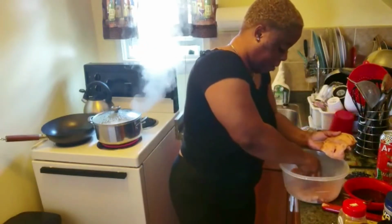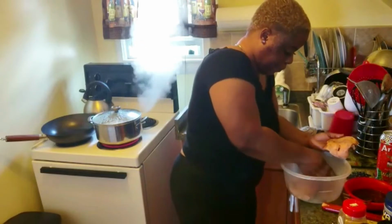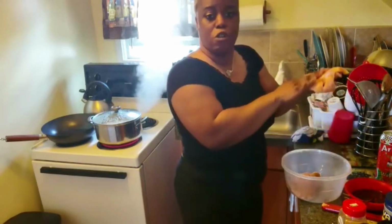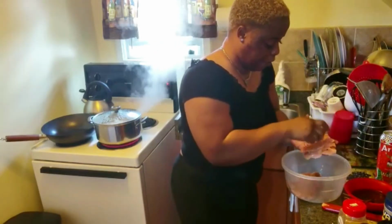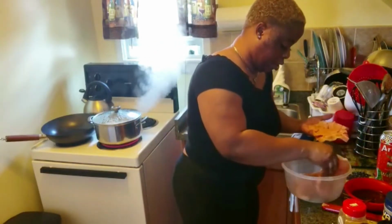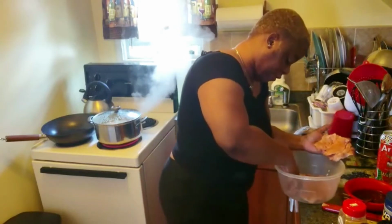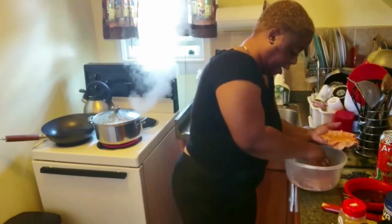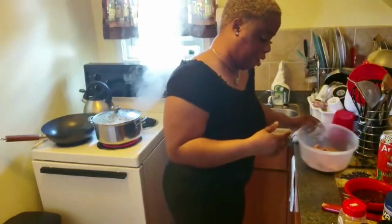So, just rub it in with my hands. Rub it in with my hands. Take up the seasoning out of the dish, rub it in with my hands. Some of them are a little bit soft. That's why I put them in the water this morning, set them out of the freezer when I went to church, and put them in my kitchen sink. And then they get soft. So I'm just basically rubbing the seasoning on them.